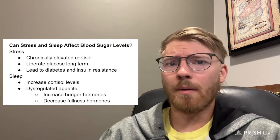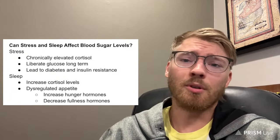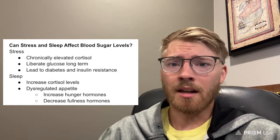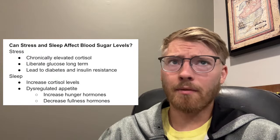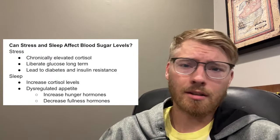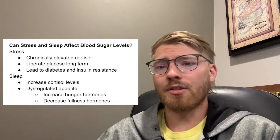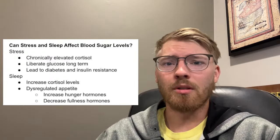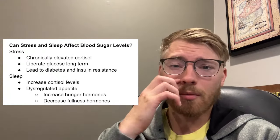So getting enough sleep, ideally 7 hours. I try to get people to do a little bit more than that because usually when you're in bed, if you think about it, if you go in bed for 7 hours, usually you're tossing, you're turning for a little bit. It takes you some time to actually fall asleep. You're not actually going to be getting a full amount of sleep in that time. So that's why it's incredibly important.